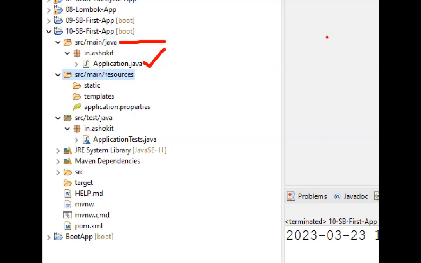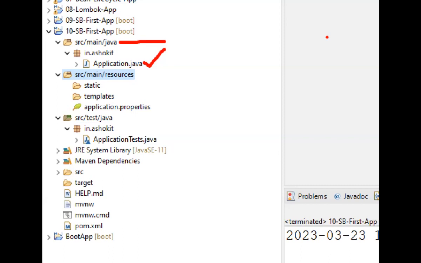In that start class, the main method will be available. So it's been 2 or 3 months we have used the main method. In core Java, we use the main method. In advanced Java, there is no main method. But in Spring Boot, whether it is a standalone, a web application, or a distributed application, the main method is mandatory. The Spring Boot application will start from the main method.